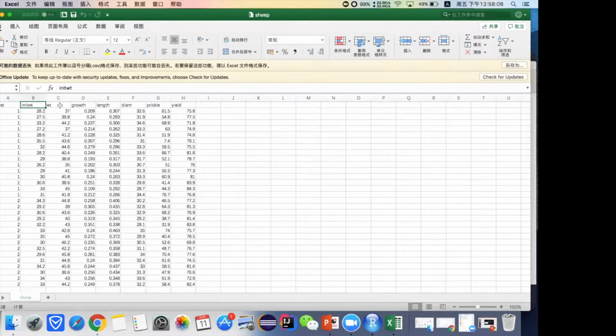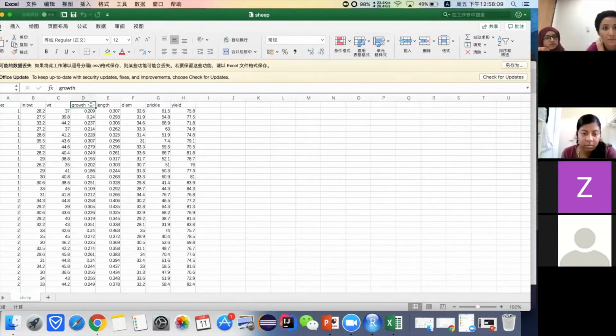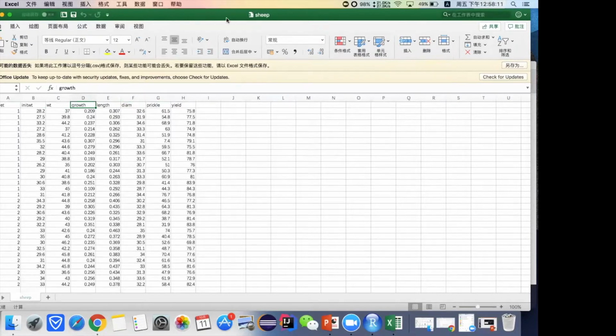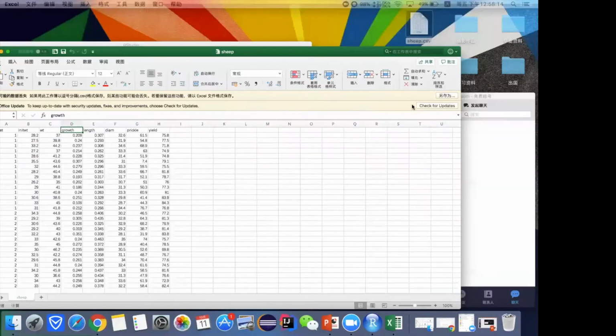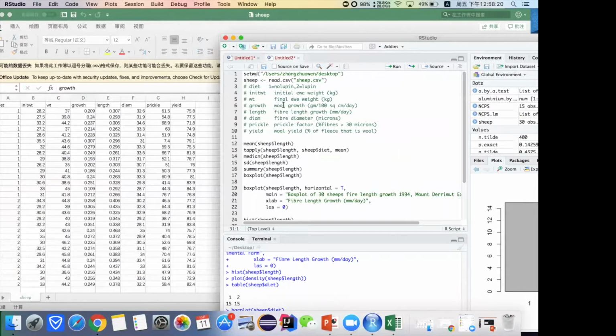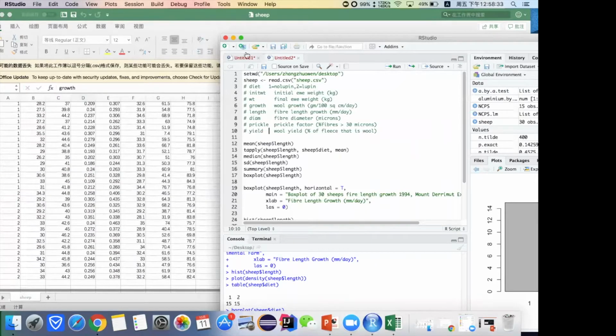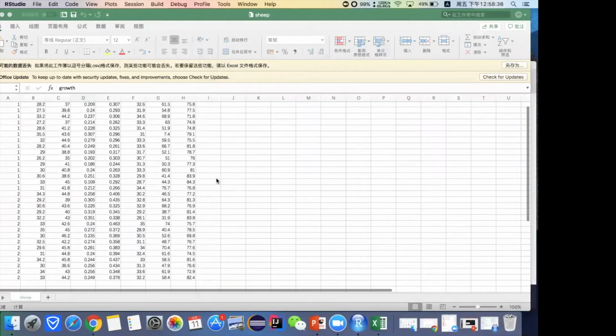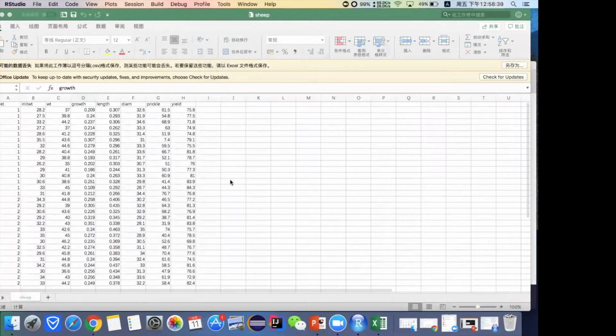This is the initial weight and the final weight, and this is the rows, the length, the diameter, and so on. Maybe you can take a screenshot. Here is the data set.